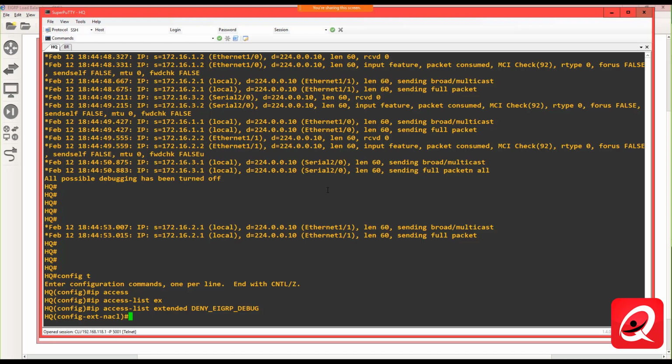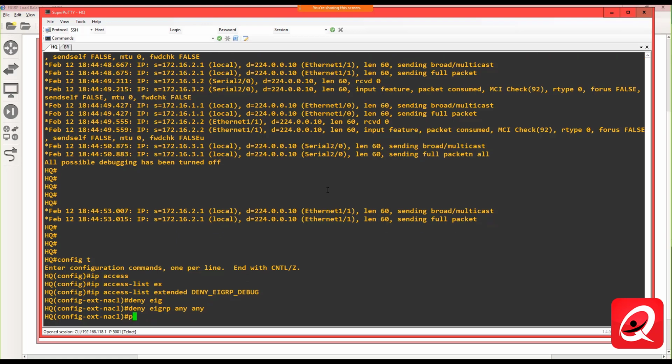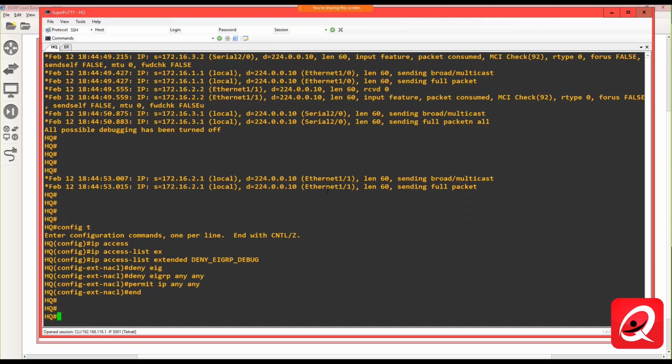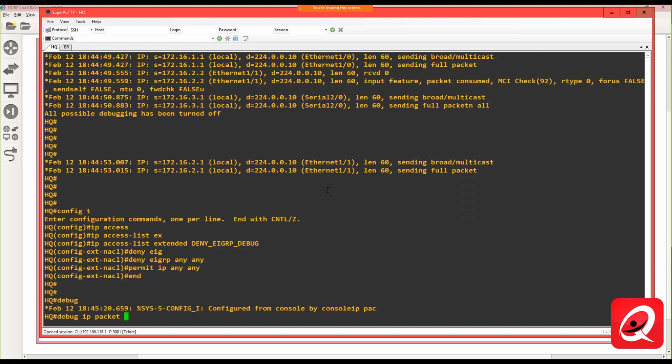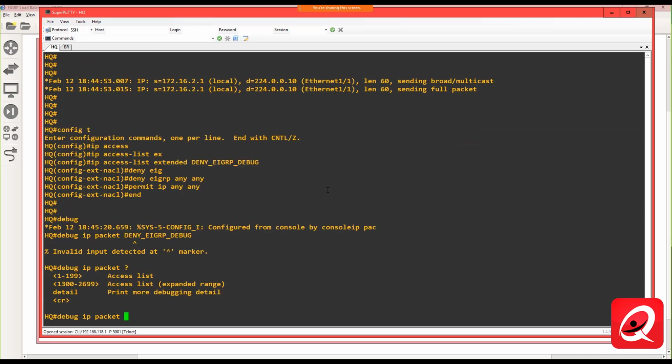And let's do deny EIGRP any, and then permit IP any. And let's do a debug IP packet deny_EIGRP_debug. Oh, it's not going to let me do that, is it? It's only going to let me do a numbered. And it only lets me do a numbered in this code. All right, we'll do that again.